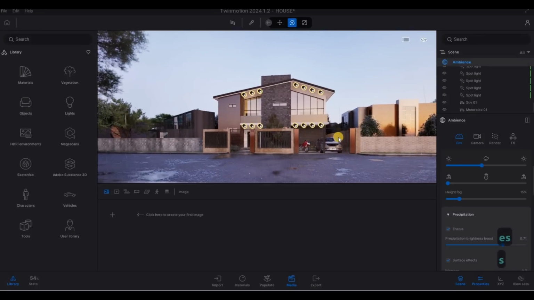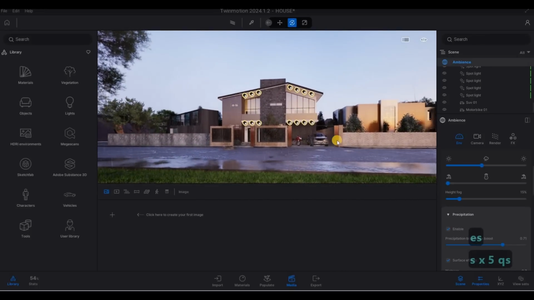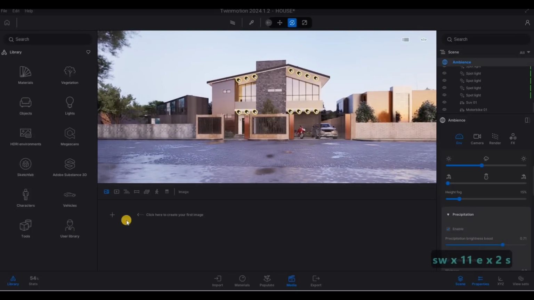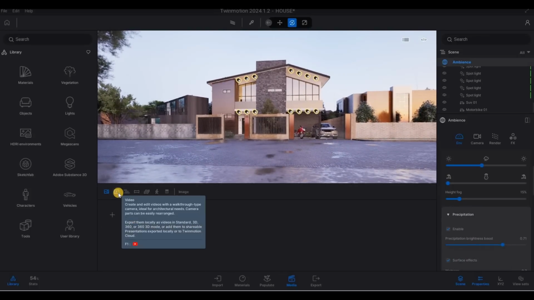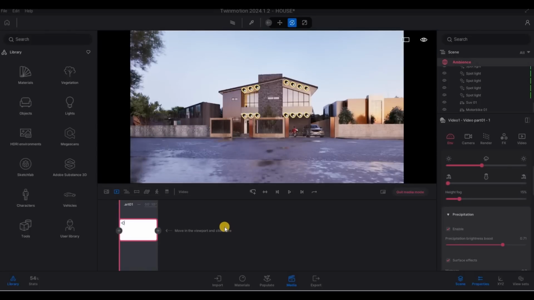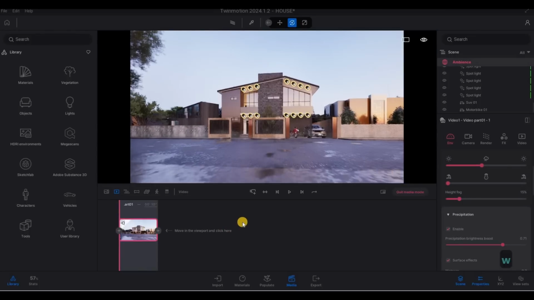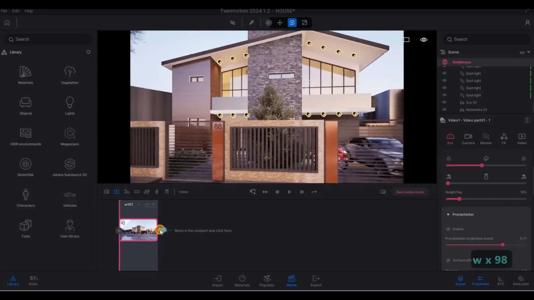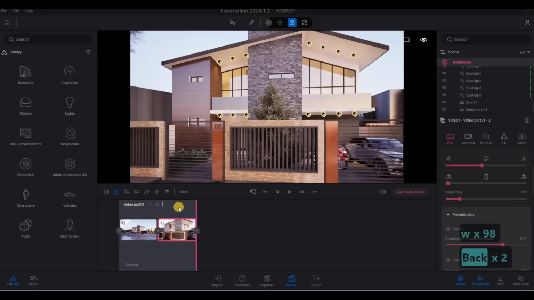so now we start by adding, we come from here and then create maybe a video first. So go from front, this is 7 seconds.